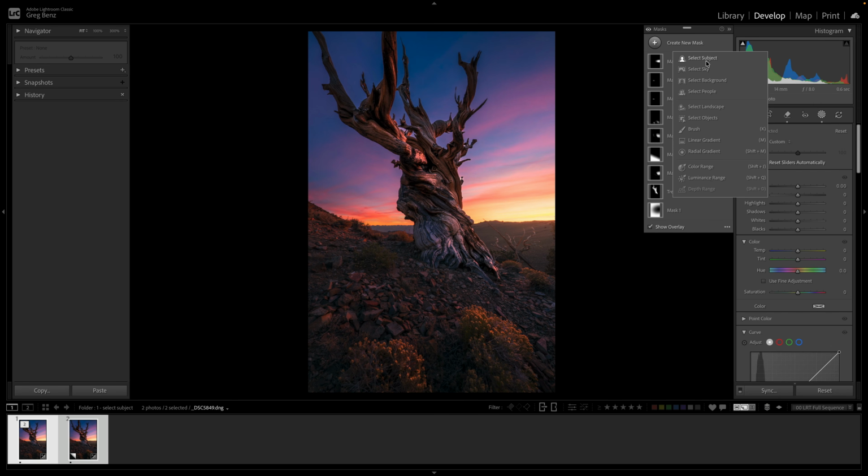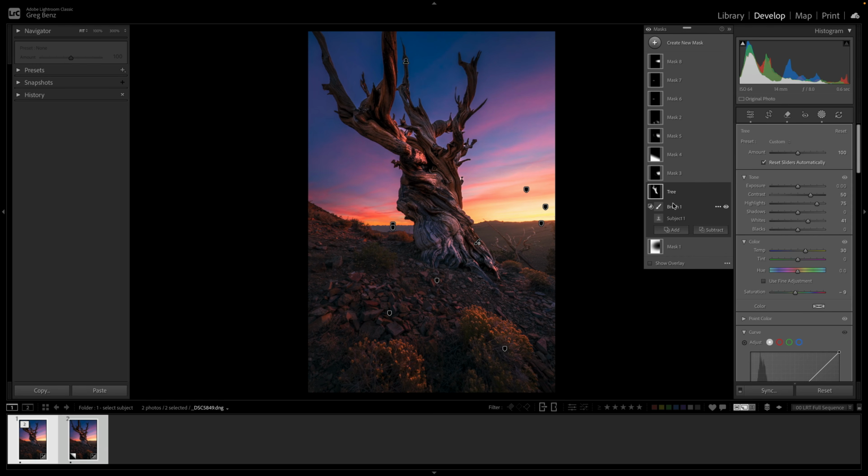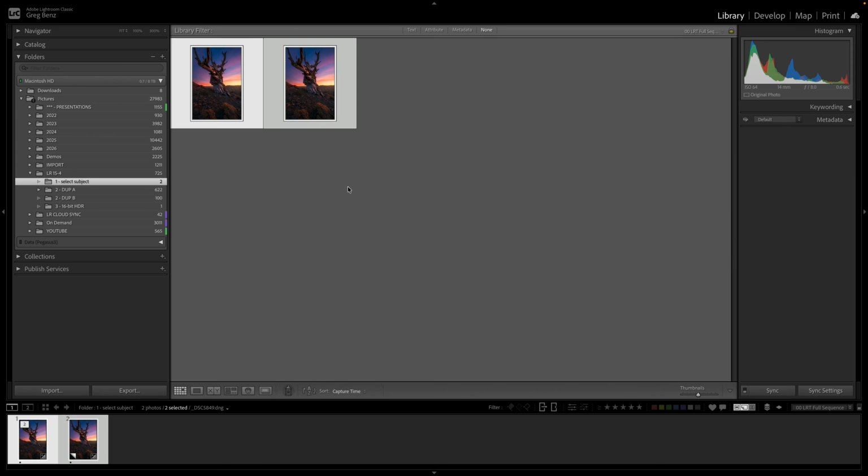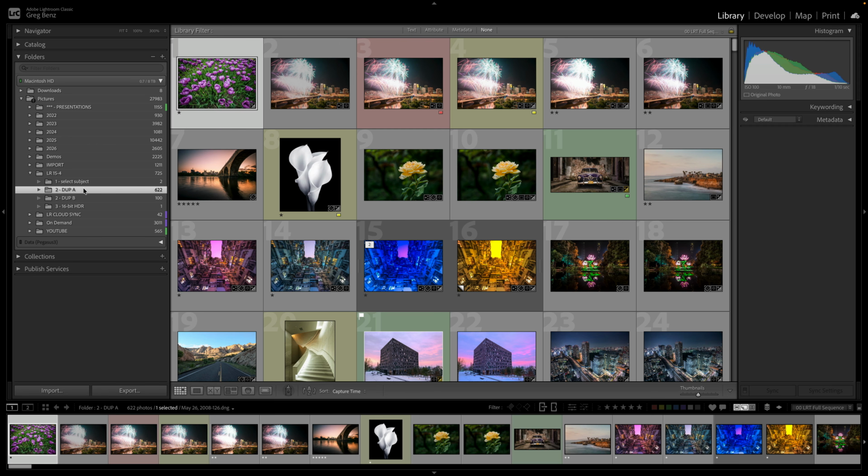What's new is Select Subject, which is clearly much better than it was. And if you just use it, you automatically get the benefit. And if you've already created an image, you can just do what we did here. We just reselect it and drag it into position to update your image. Let's go back now and take a look at the next feature, which will be our duplicates.